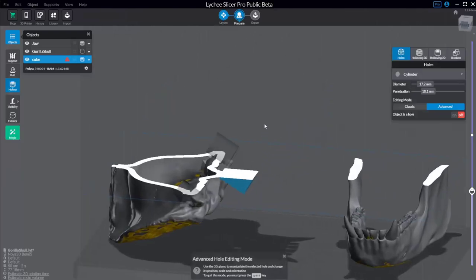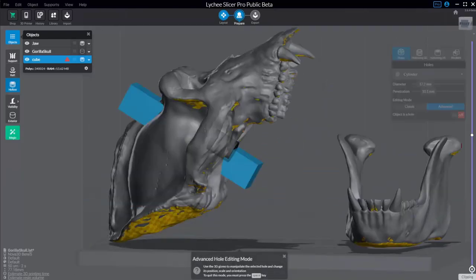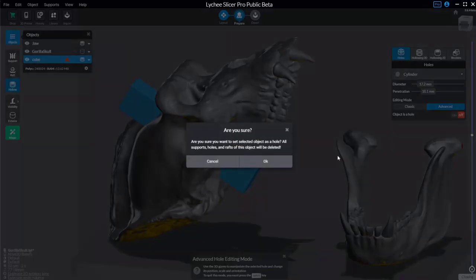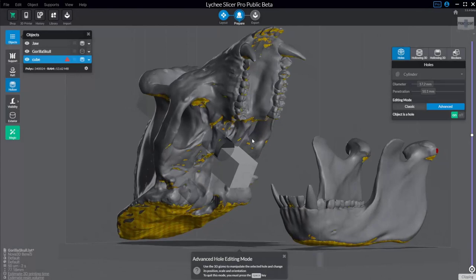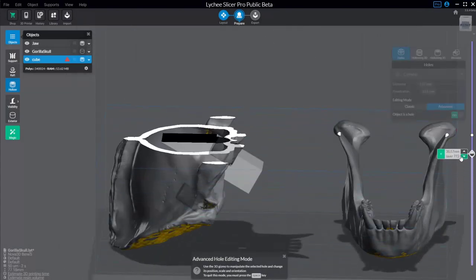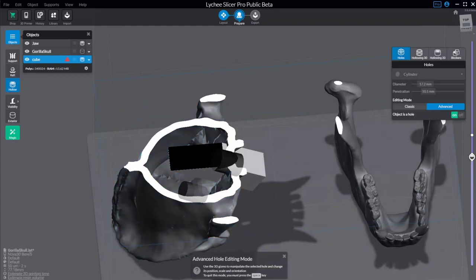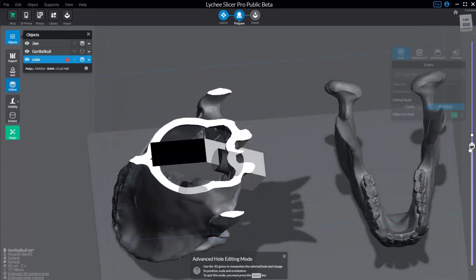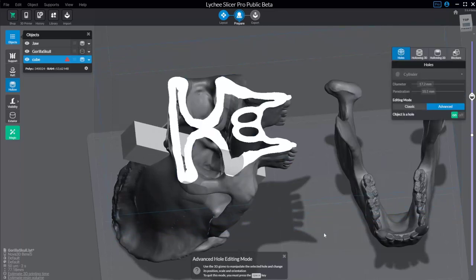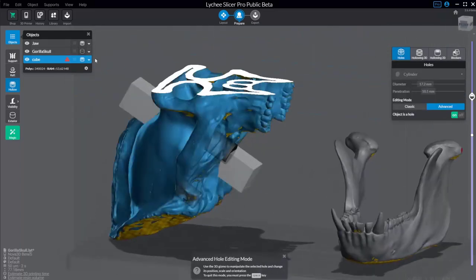We can go in here to prepare, and then with that object selected, we can say, okay, this object I have selected, go ahead and make it a hole, hit okay. And now this object, as it's clipping through, will be treated as a hole. So you're gonna see as it's printing, it's going to effectively make that area black. So as it's printing out, that'll effectively create a hole all the way through your object. Of course, we don't really need that.